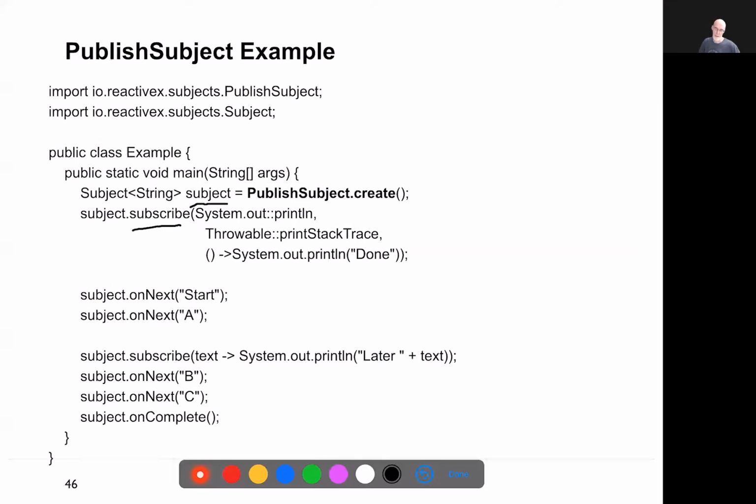New values are printed out. If I get an exception, I print it out to get a stack trace. And when we're all done, I print out done. Then I can send a message to my subject, start, and do A. I can subscribe again. So now I've got 2 subscribers to the same flow. And then I can send more messages to my subject, and then I call complete.